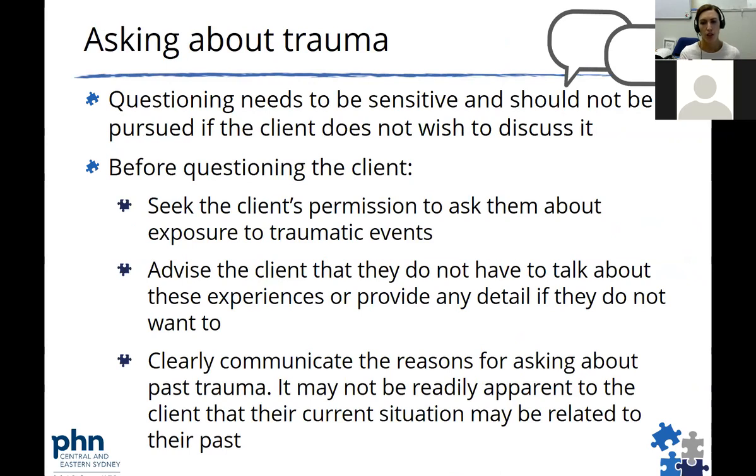Before questioning the client, healthcare workers should seek the client's permission to ask about exposure to traumatic events, advise the client that they don't have to talk about these experiences or provide any detail if they don't want to, and clearly communicate the reasons for asking about past trauma. It might not be obvious to the client that their current situation may be related to their past. For example, clearly explain that the questions relating to trauma will help contextualize their drug use, which will also help gain a better understanding of the interplay between AOD use and trauma symptoms.